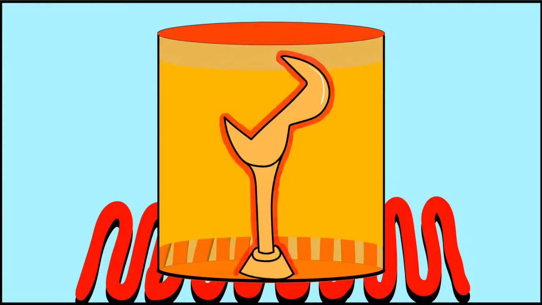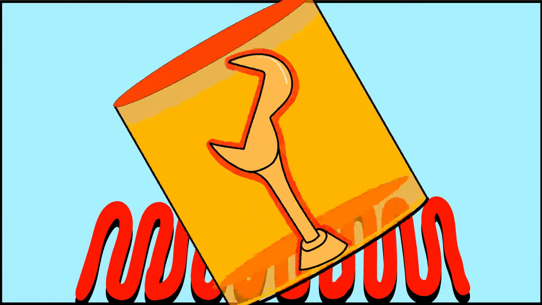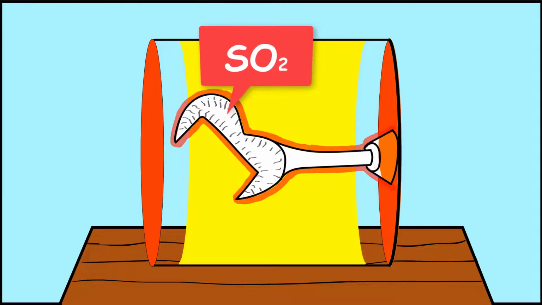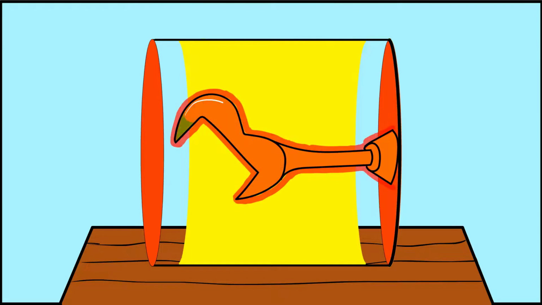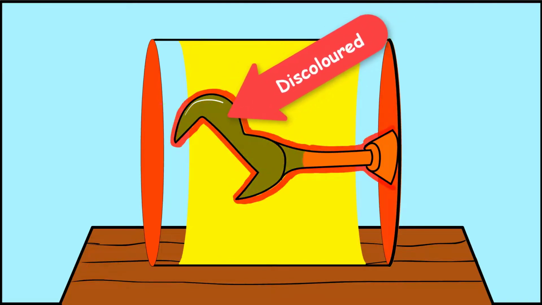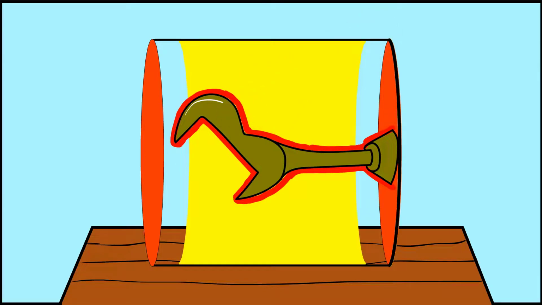then the gypsum bonded investment material, that is the calcium sulfate dihydrate, decomposes to release sulfur dioxide gas, and this sulfur dioxide gas is absorbed on the surface of the molten metal, which upon solidification results in discoloration of the casting, though this discoloration can be treated by pickling, that is by the treatment of casting with a dilute warm solution of hydrochloric acid.